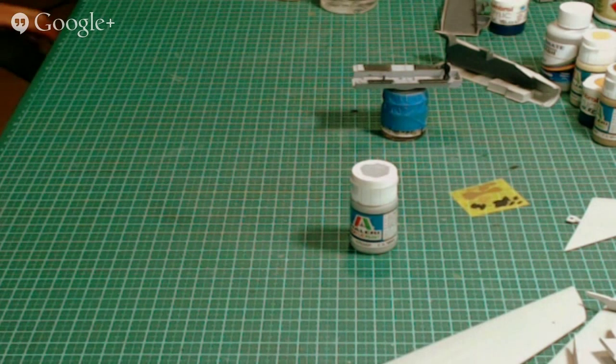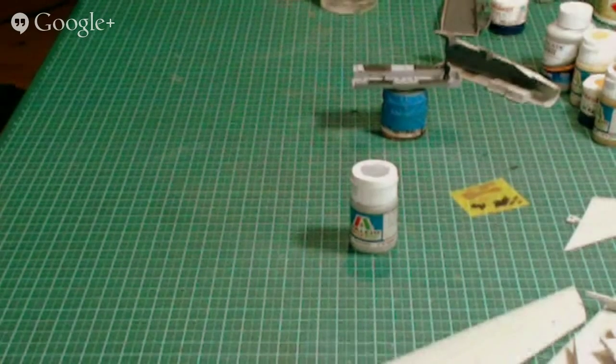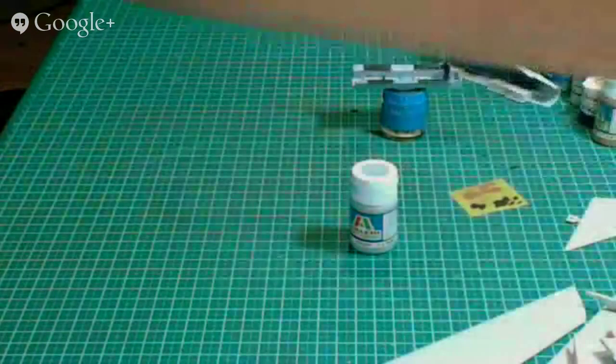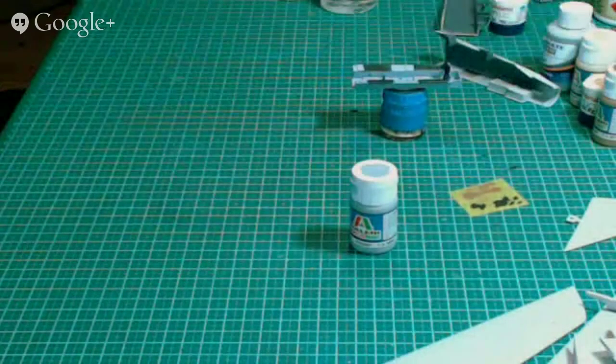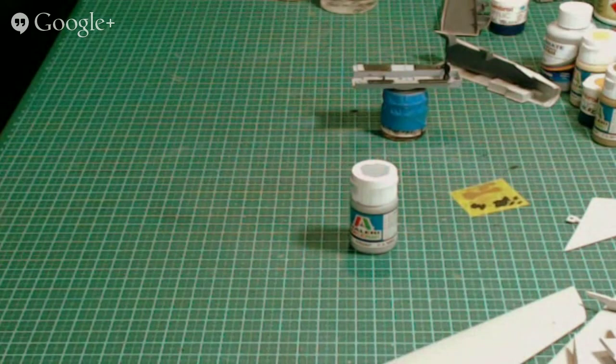Wow, that is insane. This paint has just gone complete walkabout. Well, I'll keep talking here while I'm trying to look for this paint.